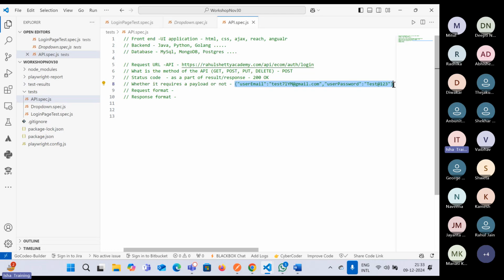Whenever we do data-driven testing, we'll see in our courses as well, we'll get different usernames from a JSON file or some other files. And we'll see how we can use different emails and different passwords to validate the login scenarios. For the time being, we used only the correct one. Correct. Okay, thank you.